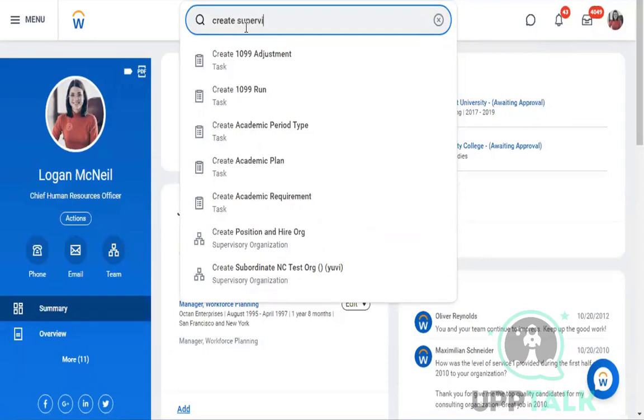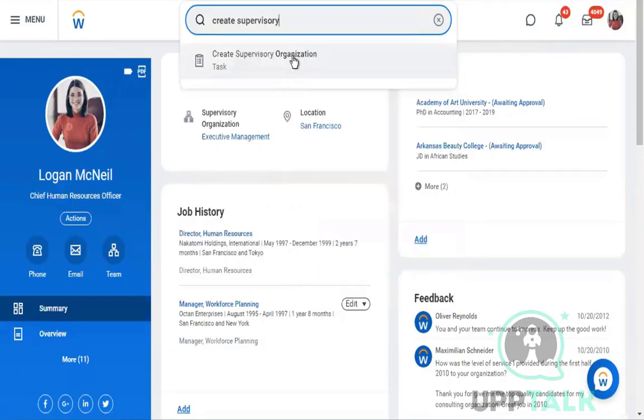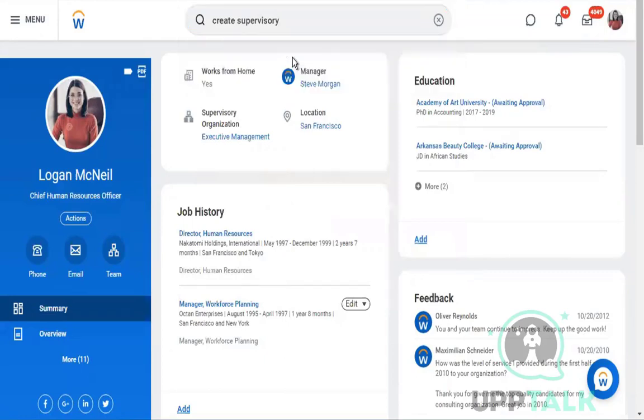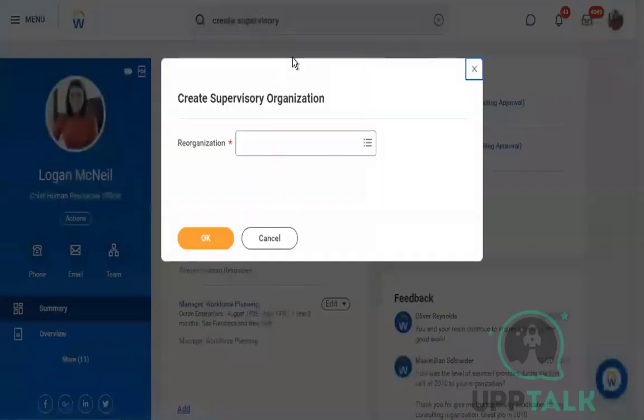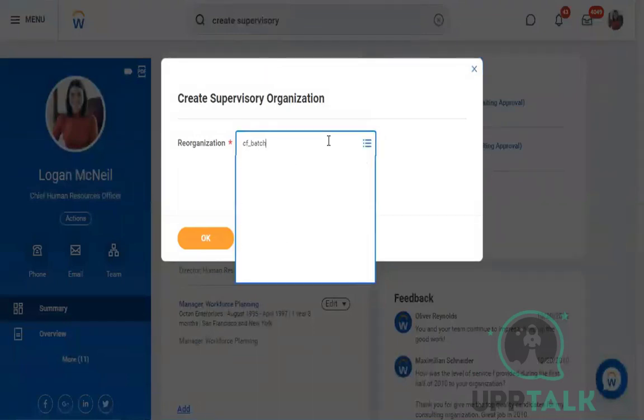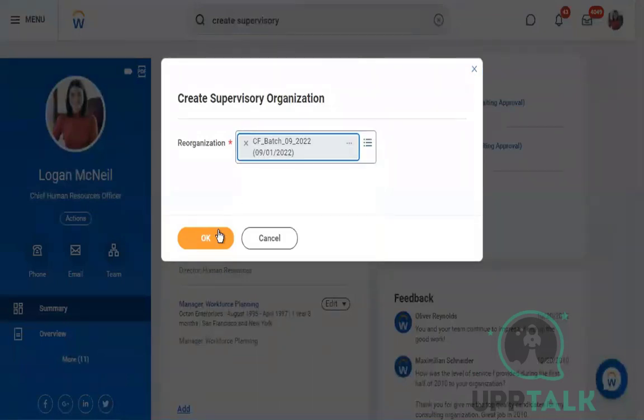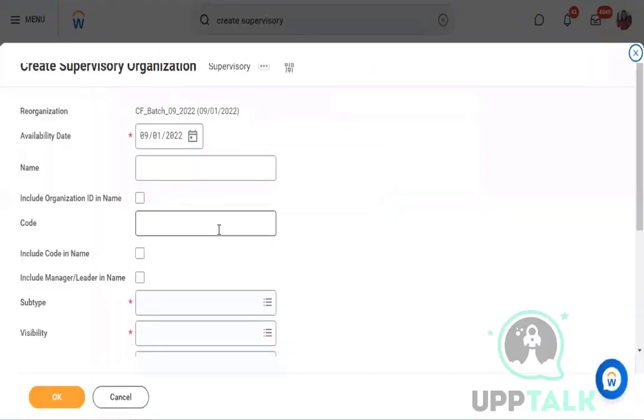The task is create supervisory organization, and use the same reorganization event. We'll give it a name.